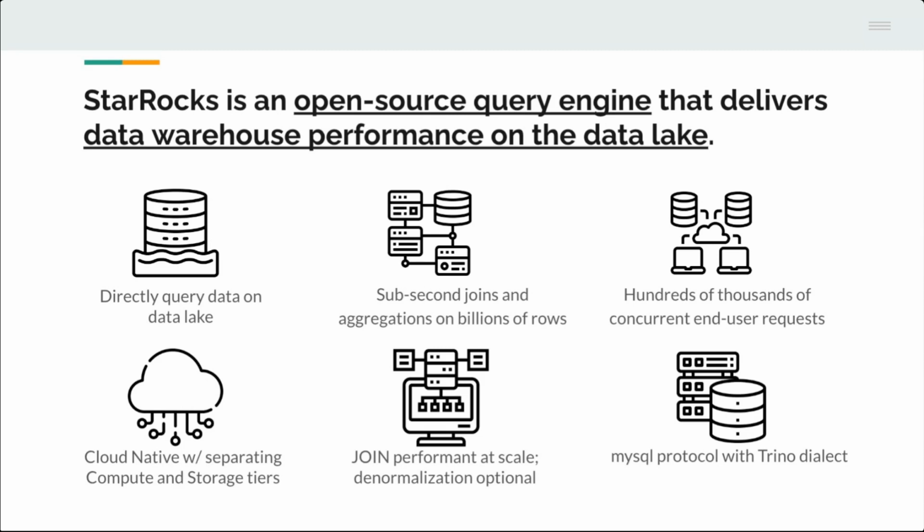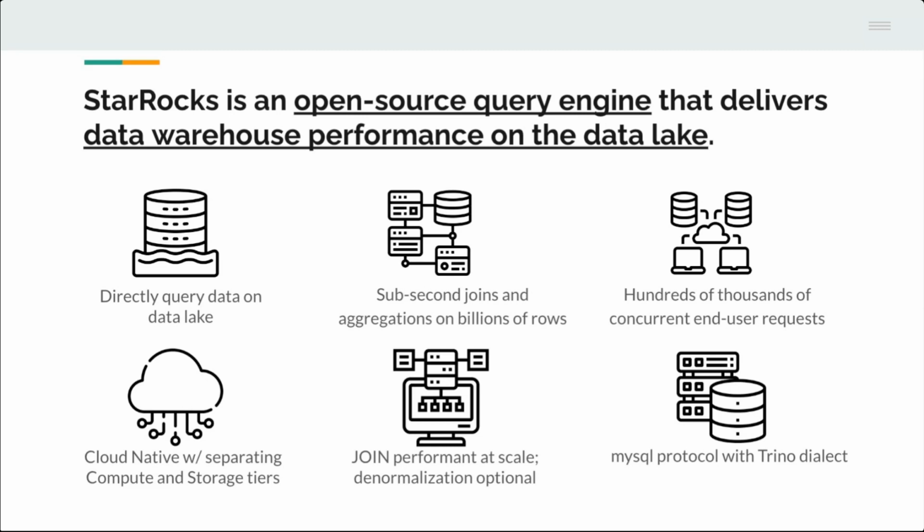Another thing is cloud native with separation of compute and storage. I mentioned this a little bit before. This is container-based deployments along with elastic tiers. If you look at our architecture diagrams, we basically have two tiers. We have front-end nodes, which are the MySQL emulation layer, and you can elastically horizontally scale them. Then we have the back end nodes, BE nodes or CN nodes, which provide the data persistence layer for us.